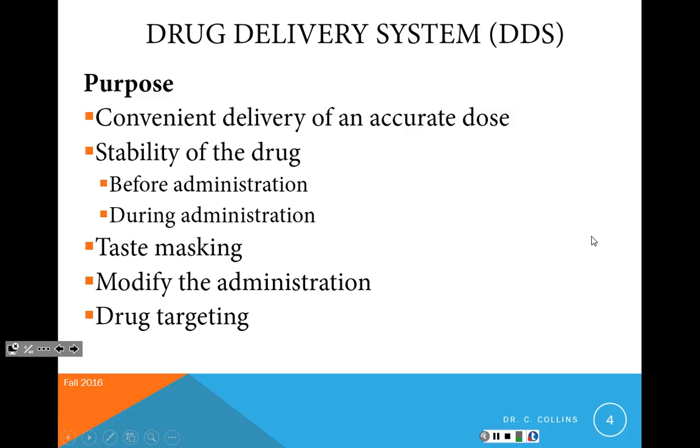Purpose of a drug delivery system, you can see here. For the patient to self-administer, but we also have to take into account, well, the drug has to be stable for a long enough period of time. We talked about some of the stability issues, so we would build in excipients to help make it stable. One of the ways to avoid things like oxidation and hydrolysis is to put it in a solid form and coat it to exclude air and moisture from contact. Taste masking. A medication does not have to taste bad to be good for you. Most of them, unfortunately, do seem to taste bad.